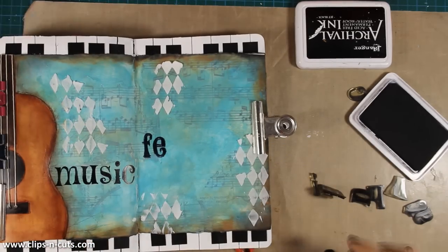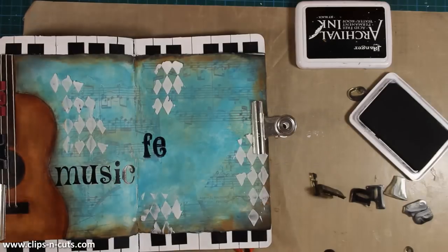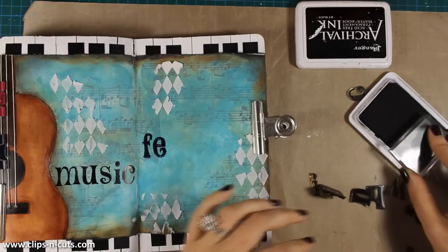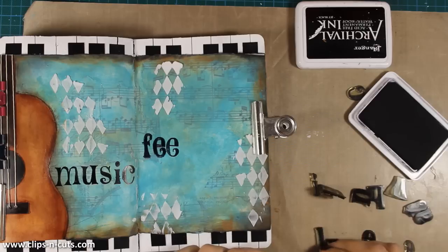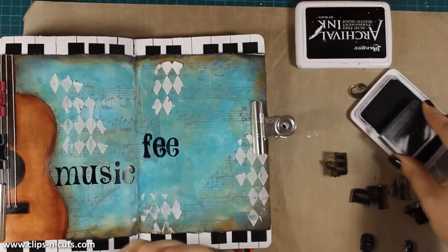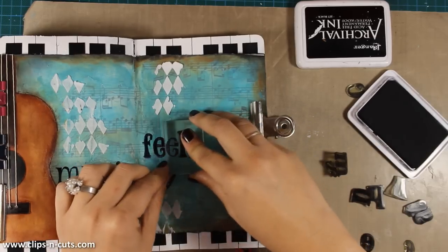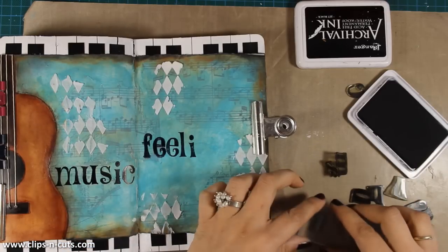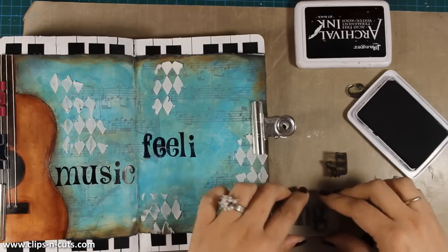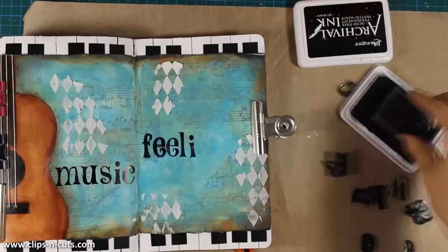Now, this isn't a problem when you don't have a good impression. You can always go back with a marker, just like I did with my word music, and just fill in the gaps. So I'm going to take my time and just stamp the quote here, first with those happy letters by Hero Arts, and later on I'll be using some smaller wooden stamps.